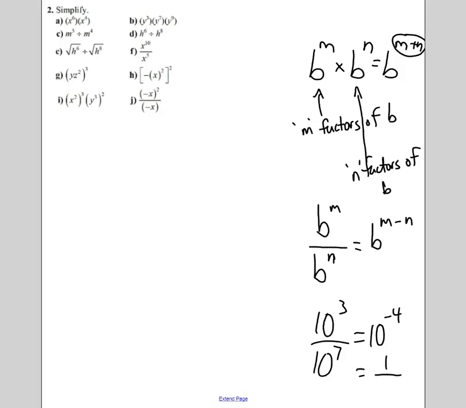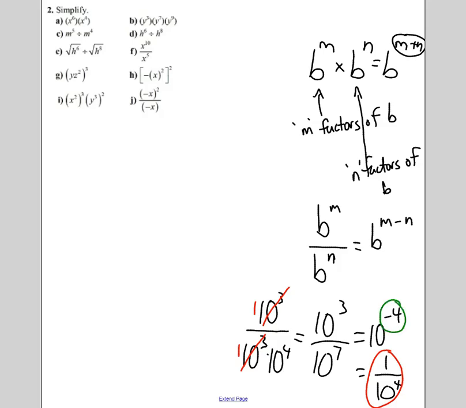equal to the same as 1 over 10 to the 4, okay? Which we could see if we were to write 10 to the 7 as 10 cubed times 10 to the 4 using the product rule, and 10 to the 3, and then canceling across multiplication, leaving us with 1 over 10 to the 4, okay? So that actually highlights a couple things. It highlights the effect of the powers in a quotient, and it also brings out the negative exponent rule, which you may or may not have had a lot of practice with, so we'll review that as well.